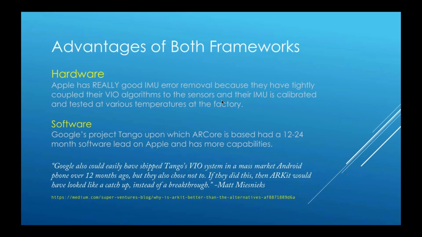In fact, people have been working on visual inertial odometry, AR-based systems for years, and several companies, startups, raised millions of dollars, 5-6 years ago to try and make this work. And the problem they ran into is that the hardware just couldn't handle it. The accelerometers had too much error, and the gyroscopes had too much error, or the camera wasn't accurate enough or something, right? And so Apple has this huge advantage because they own the entire ecosystem.